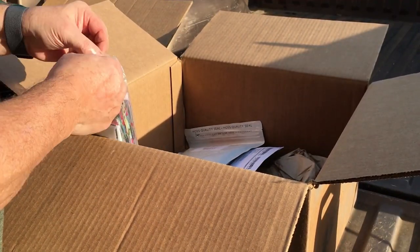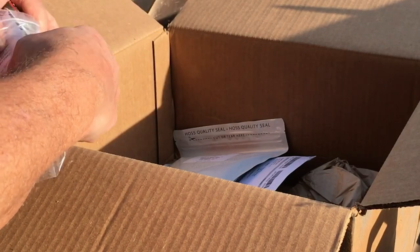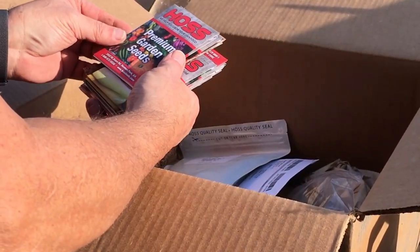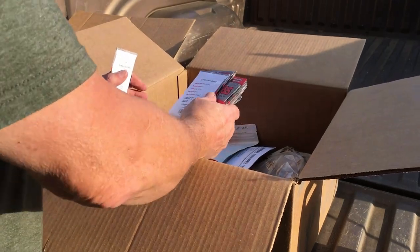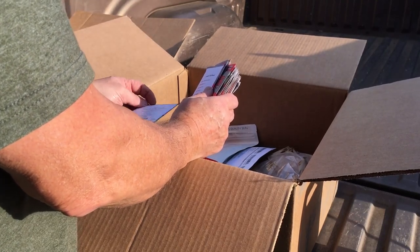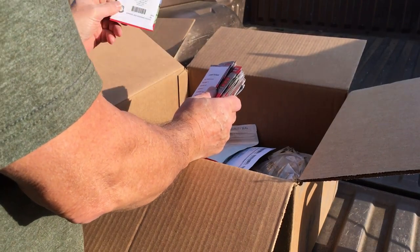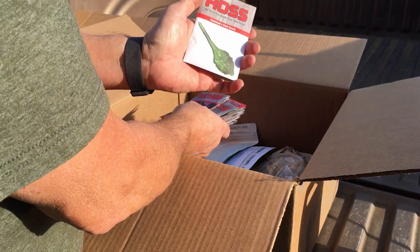Got lots of seeds to show you here — all this from Hoss. I recommend Hoss; I've just never gotten any bad seed from them. I've had some times when I did things wrong. I'm not real good at seedless watermelon — there's just a trick to that I haven't developed yet. Here's the Hoss premium garden seeds. I bought some tobacco. I don't smoke, but I grew some tobacco years ago and it came out really good. I think tobacco might be one of those barter items in an apocalyptic situation. And there's a Caveman's Club gourd.